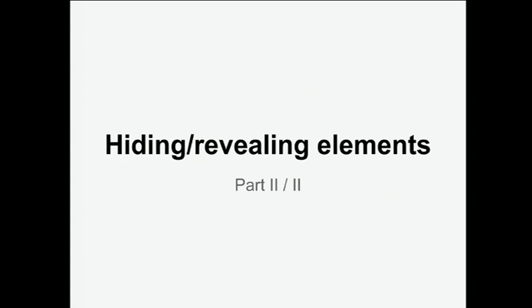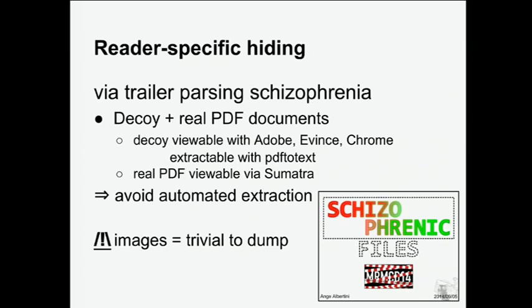So now let's go for the hiding and revealing elements. If you didn't know already, even if the text is white, you could still select it. That's the usual trick. And as we saw, you could still extract all the images from the PDF file with an external tool. It's possible to disable the select-all trick, but it's not really reliable in all cases. There are ways to disable it, there are ways to disable those disablers, and so on. So in any case, secrets can still be recovered, even if select all doesn't work.